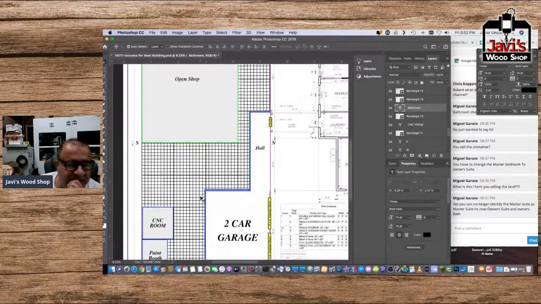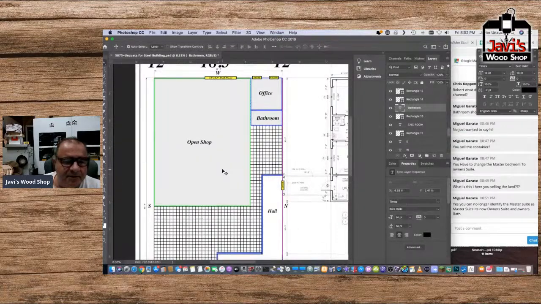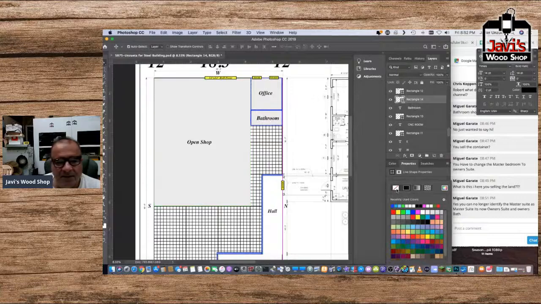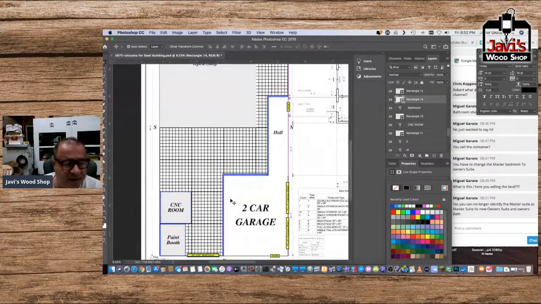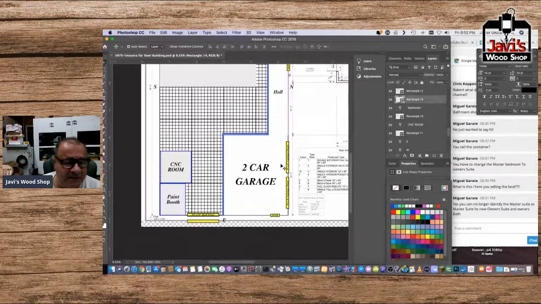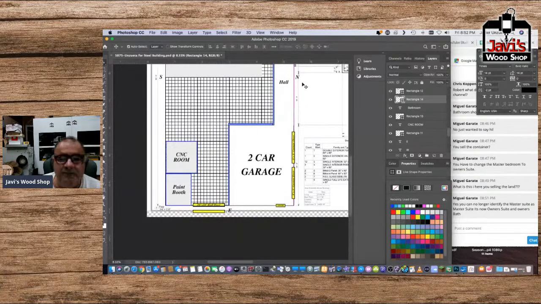But all right, so these are all, again, this is all open shop. In fact, let me get rid of the green. That way, yeah, I'll just call it open shop. Everything right now is open, but it's subject to, I don't know. I don't know what I want to do with everything. Definitely want to have a paint booth. And then in that case, if I do have a paint booth, I will need a door to the paint booth and a door to the outside.